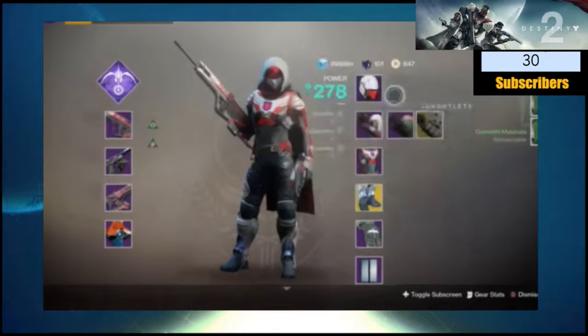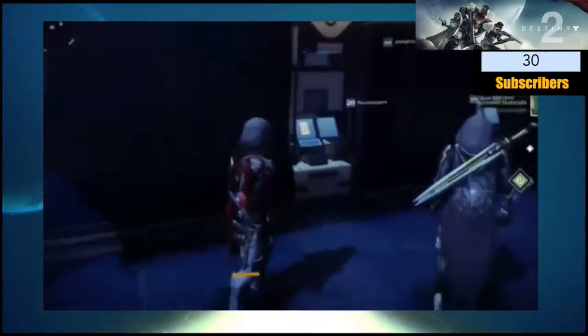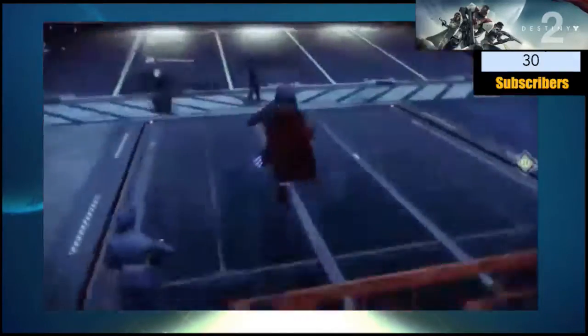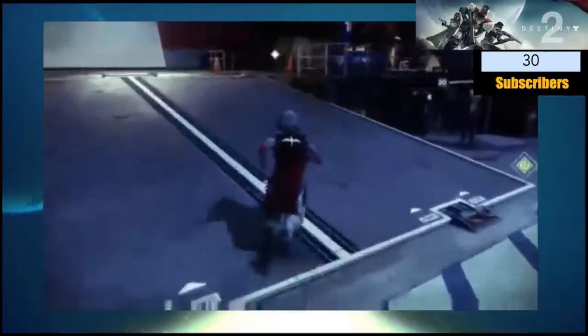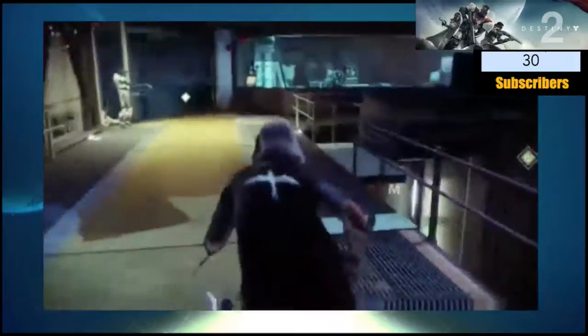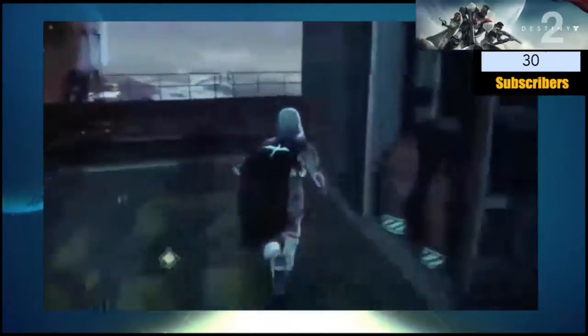What's going on? Alright, so I did that, and let me go get my Luminous Engram from Cade, and then right after that, I will do Faction Rep, and then Bright Engrams. I said that weird, Bright Engram. No, it's Engram. Got a weird accent with it. I don't know.